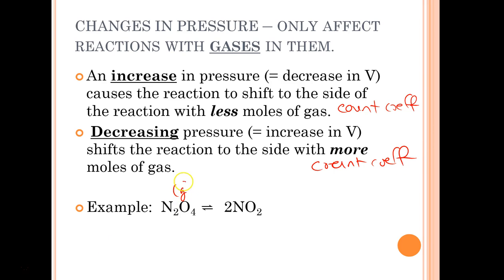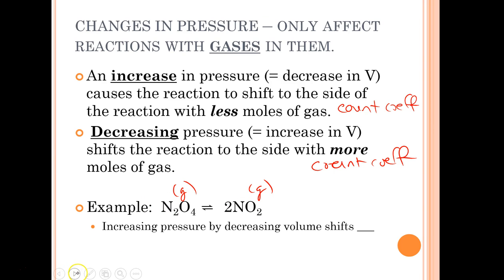So let me give you an example. This is a gas and this is a gas. I'm actually going to do this demo for you, not with changing the pressure though. But anyhow, there are two gases, and if I increase the pressure on the system, I take the whole thing, they're all balanced, and I squish them, it's going to shift to the side with the least number of moles. So on my left side, I have 1 mole. On my right side, I have 2 moles.